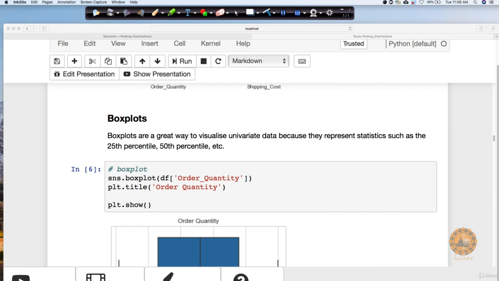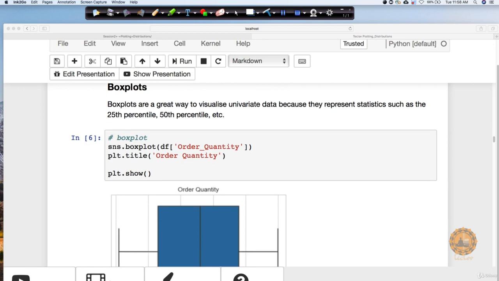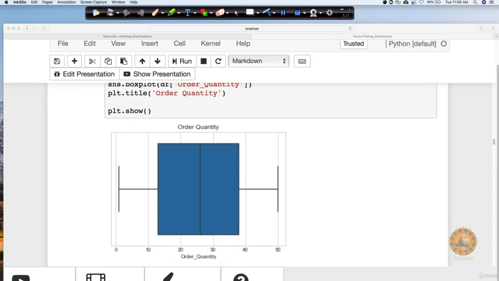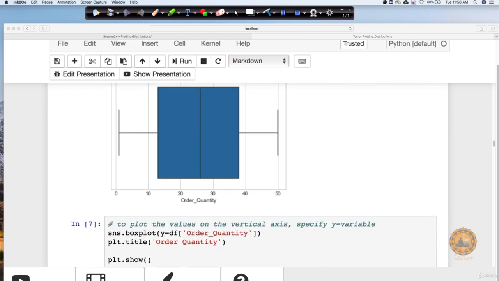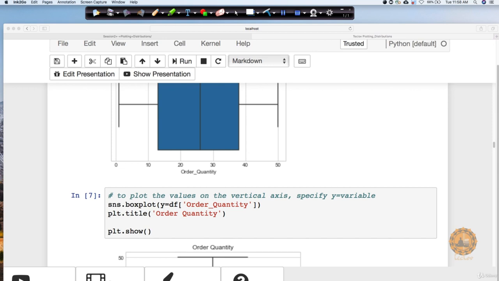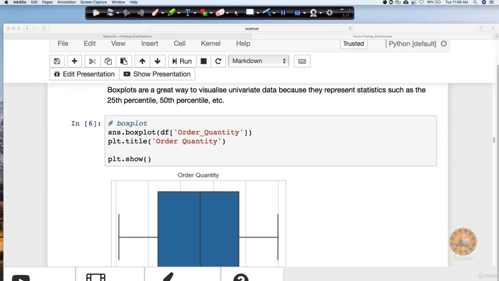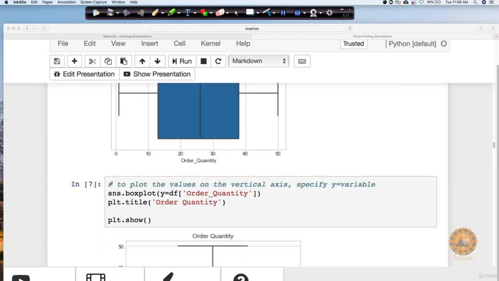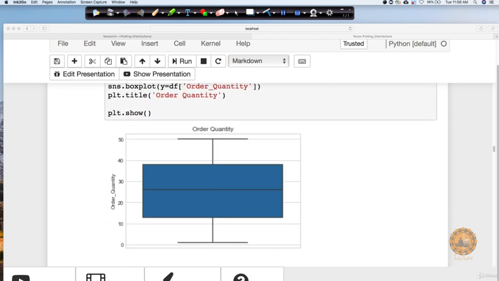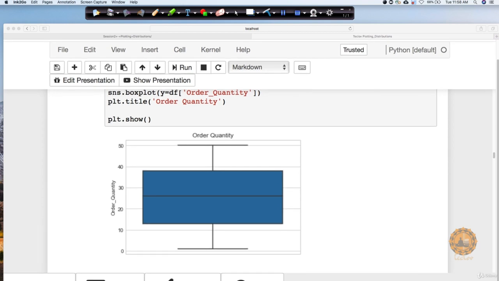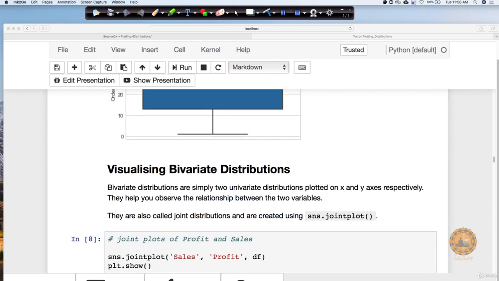Now let's talk about box plot. With box plot, I again want to apply it on order quantity, and you can see that this box plot is spread on the x-axis, not on the y-axis, which we are more used to watching, but that's okay. If you want to make it on the y-axis, just put a parameter y is equal to, you can see that here I have not put any parameter, here I'm just saying y is equal to, so it will turn with respect to your y-axis, and then you can see that my median value is somewhere around 26 and so on. So that's the value we can see from here.